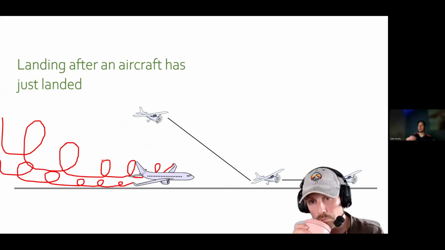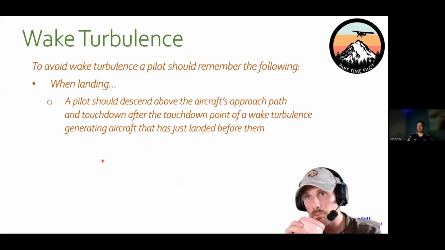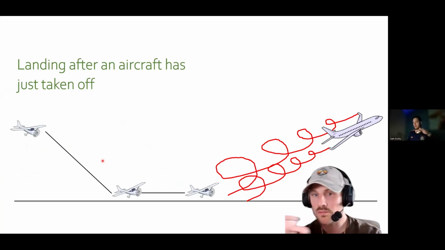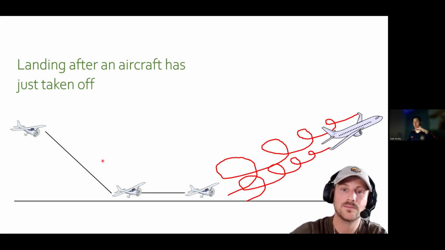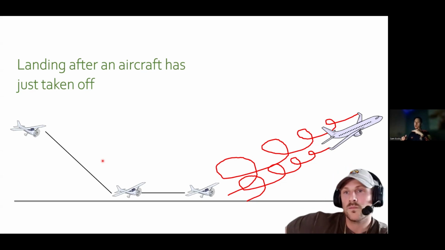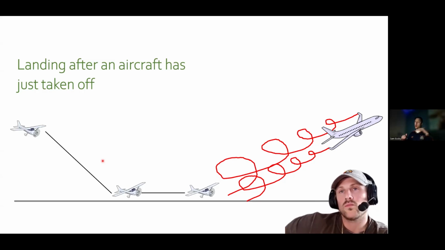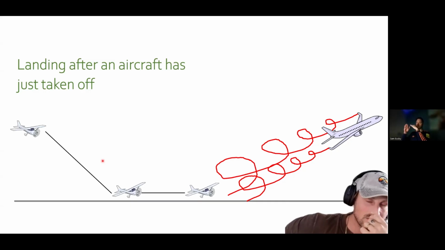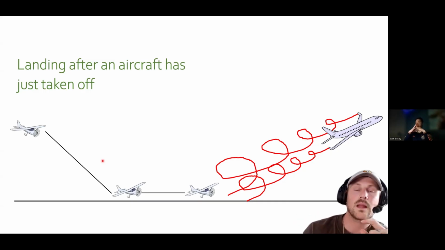Sam, you have a question? Yeah, I did. Can you go back to the last slide, please? Yeah, thank you. So if we were coming into land in this particular scenario with a small Cessna or whatever, and for some reason we should get down pretty quickly, but we can't. We're getting closer and closer to that. We need to go around. Are we then going to get a big old whack of wake turbulence as we go around, because we're then going into that dirty air that's coming from that jet?